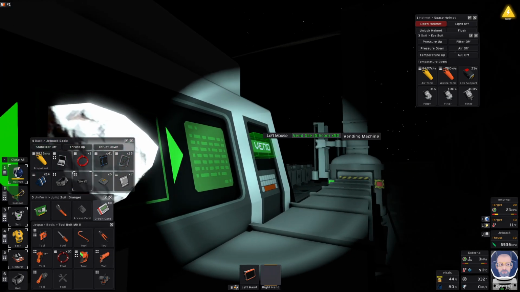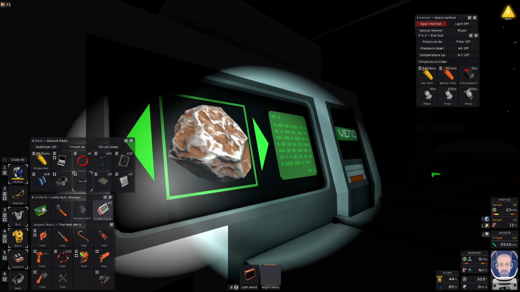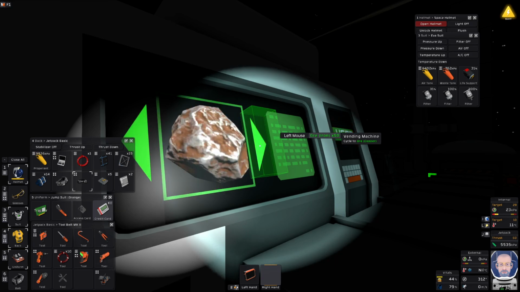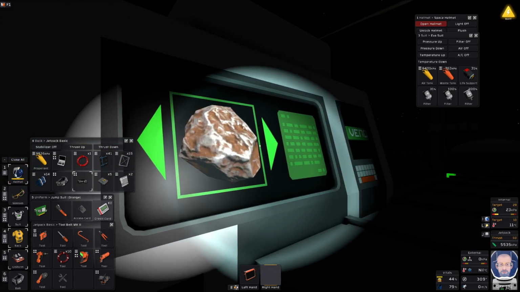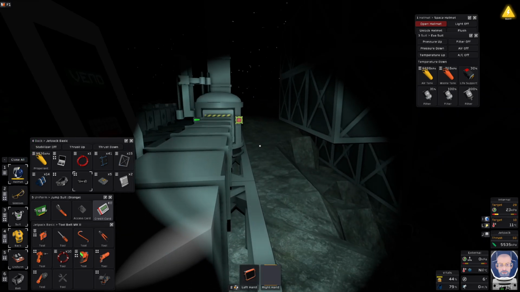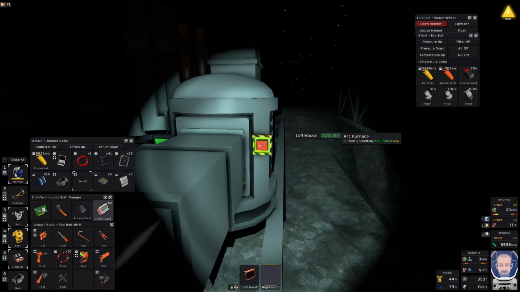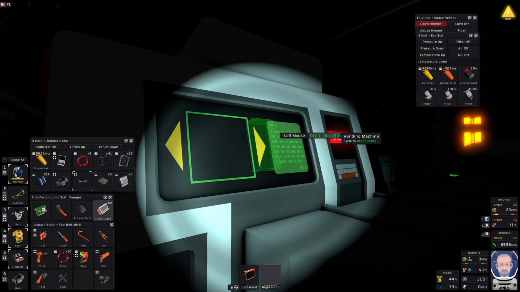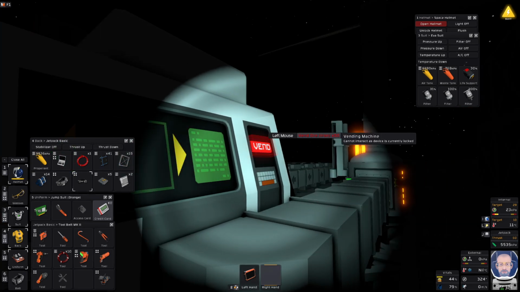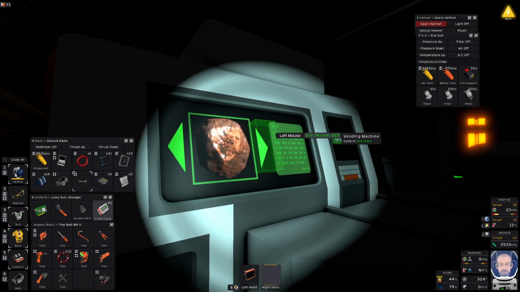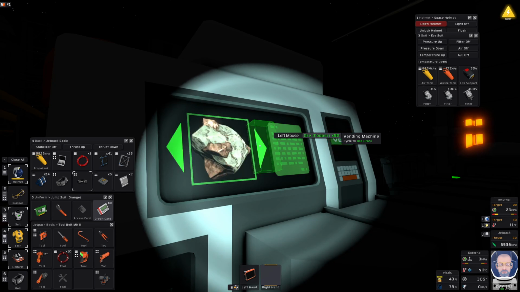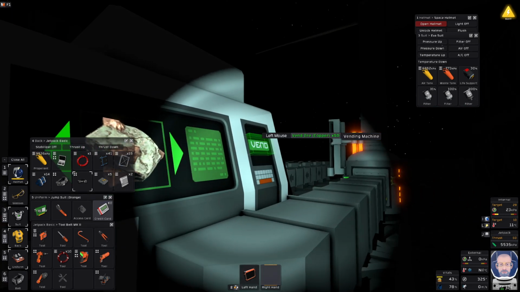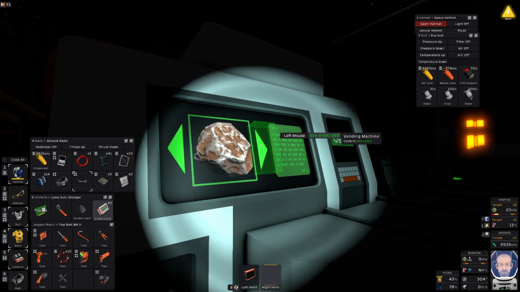I may have to change this. We'll do a silicone. There's a copper. Now I'm just feeding these into this. Now this will automatically run every once in a while based on the program I have set up. Do that silicone. I don't know how many I can get in here before it hollers at me. I'm going to do all the unusual ones. Do that one. Do I have any gold in here?